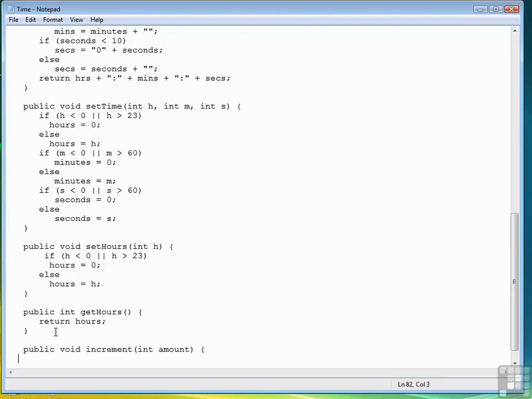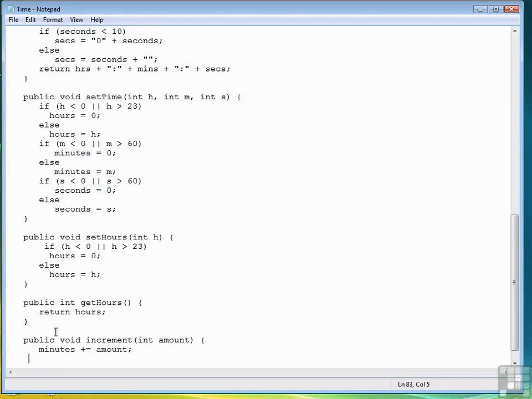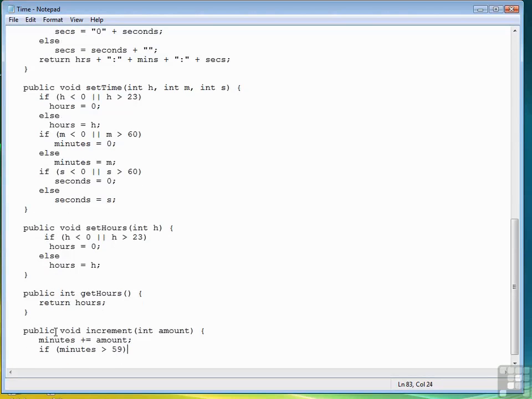So the first thing we have to do in this method is to increment the minutes by the amount that we're passing in as an argument. So minutes plus equals amount will add amount number of minutes to the current number of minutes. Then, because the minutes might spill over into the next hour, in other words, we might increment minutes to the point where it's beyond 60, we have to write if minutes is greater than 59.